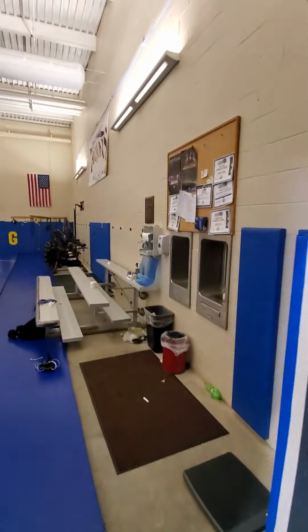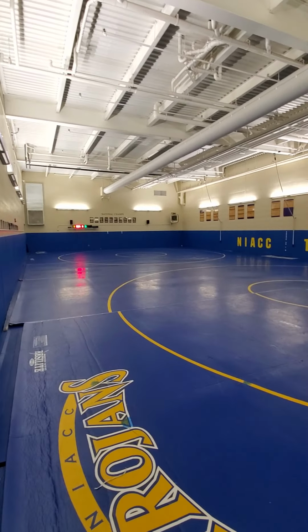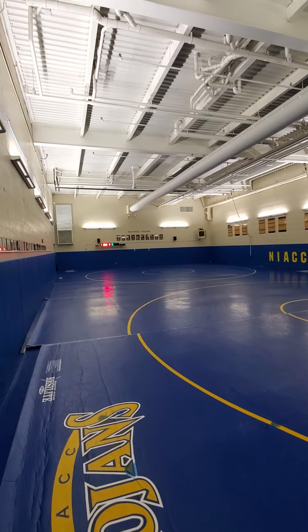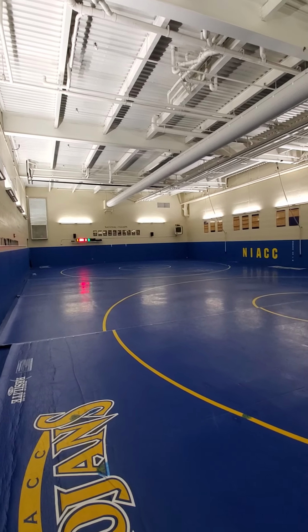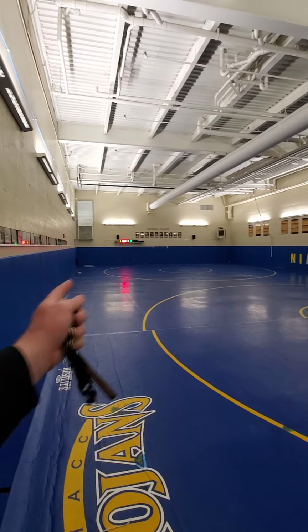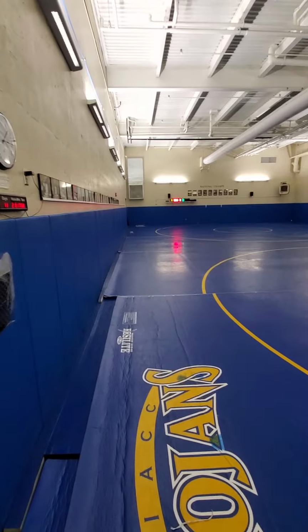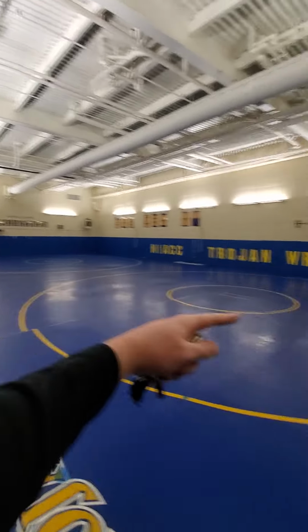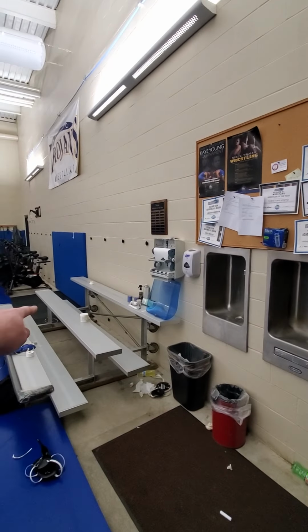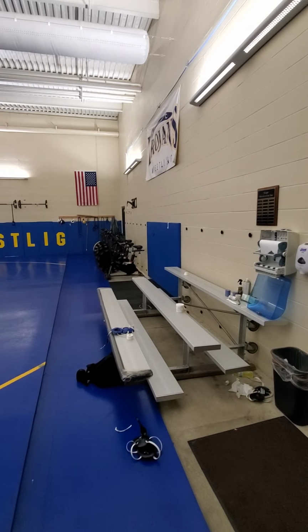Also, another thing we're wanting to do is our new mats. So this room will be completely gutted out, complete remodel of existing walls, of existing concrete floor, new padding completely, all of this gone, new subfloor completely, and mats will extend from wall to wall. So we won't have bleachers, we won't have bikes in here.